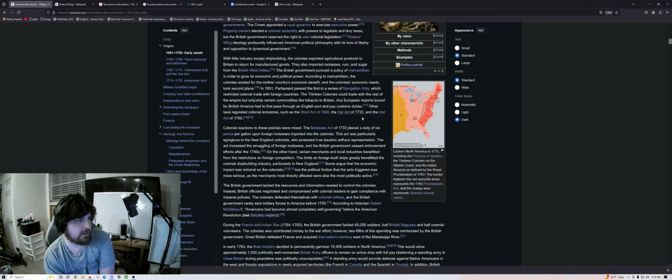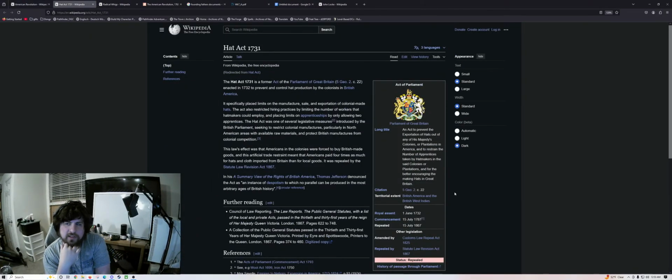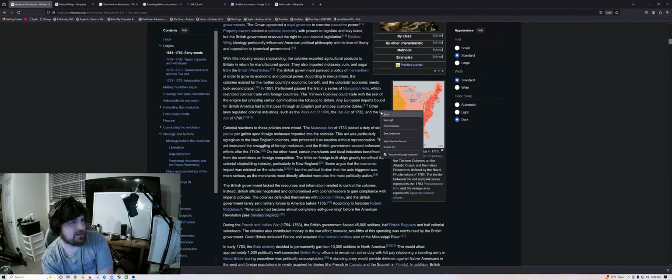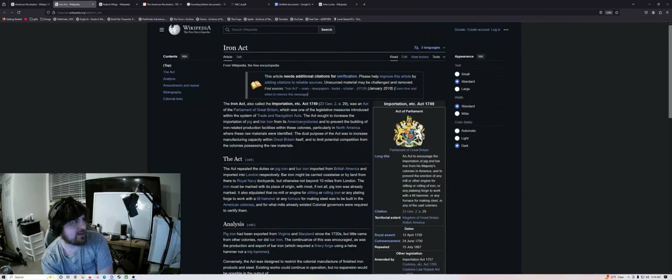All of these are just like, oh, America and Ireland. This is so typically British, just shooting themselves in the foot because they can't handle not thinking they're the best at something. They still do it today. More protectionism. So, Wool Act, Hat Act, just blatant protectionism to the detriment of everyone. The colonies can't trade with them. It's so silly.